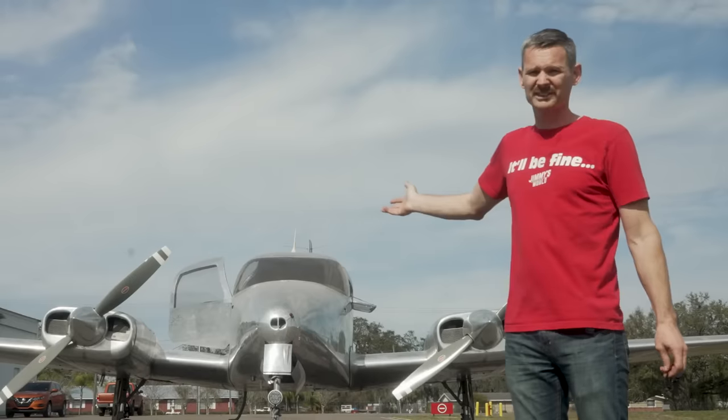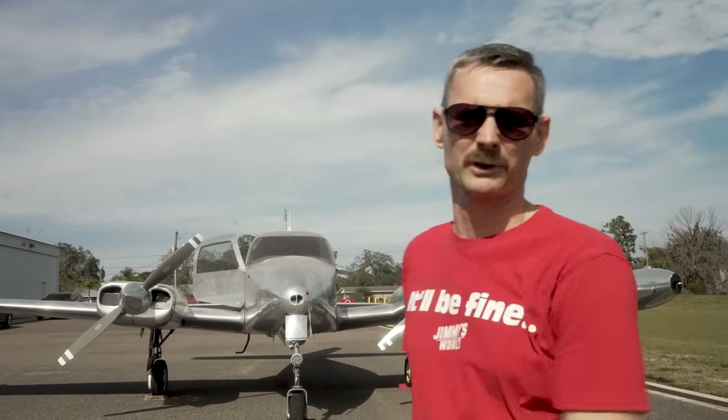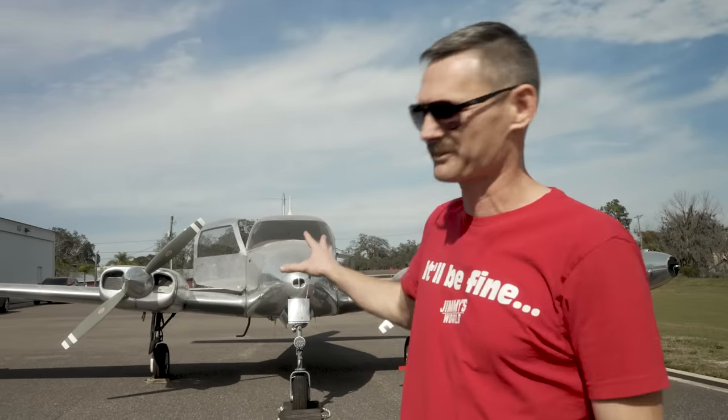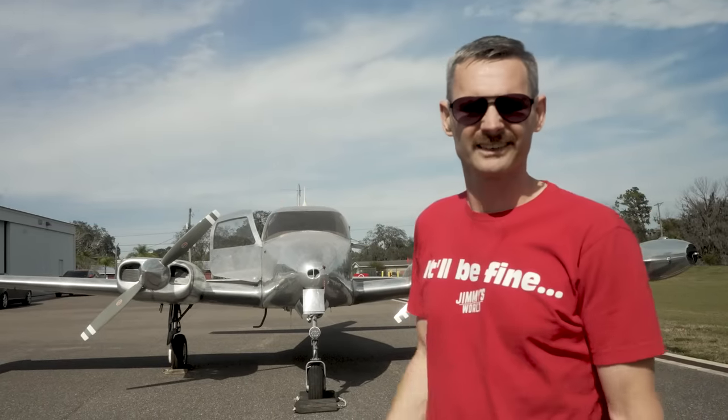We just got to see if this thing will fire up. Grizzly, how many tries do you think it's going to be? I think we're going to get it on the first one. We got those new fine wire spark plugs in there — thank you Champion Aero. It sounds funny for an airplane to have these special spark plugs but they're legit, lifetime-type spark plugs. Let's see if they work.